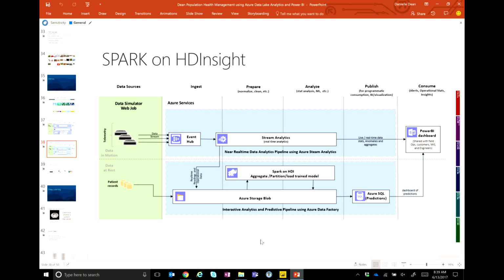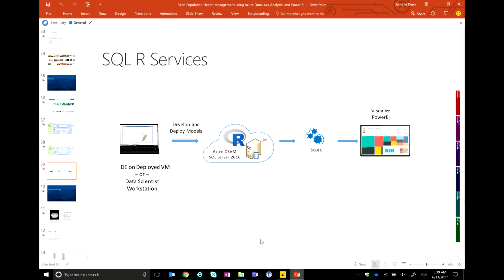There are a lot of different analytics solutions, and you might be like, okay, now there are so many, what do I do? Yeah, that's definitely a tough problem. A lot of it comes from what works well for your organization. Perhaps you already are using Spark, you already have a lot of code written in this type of language, or maybe you're starting from scratch with these cloud technologies and you can move to Azure Data Lake. There are a lot of pros and cons, and there's a lot of documentation on how to choose between these different options, but I just want to give you a flavor of what's available today.